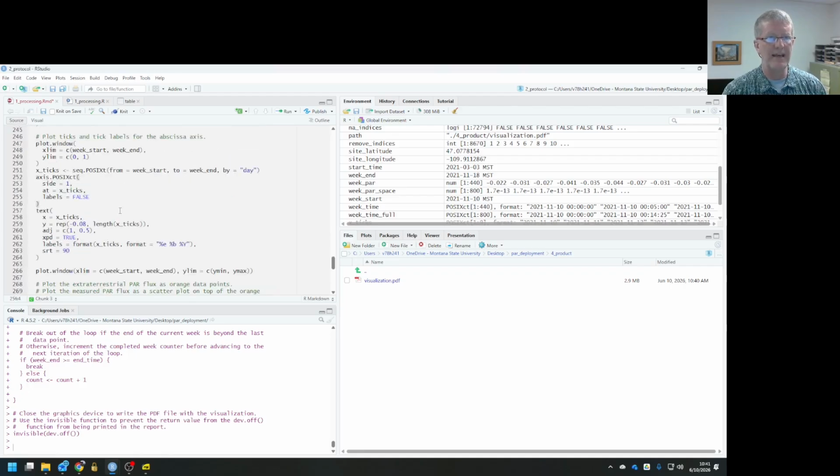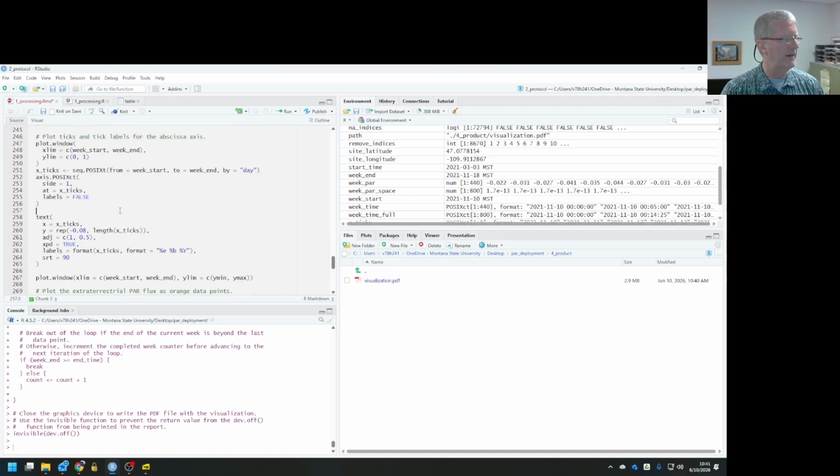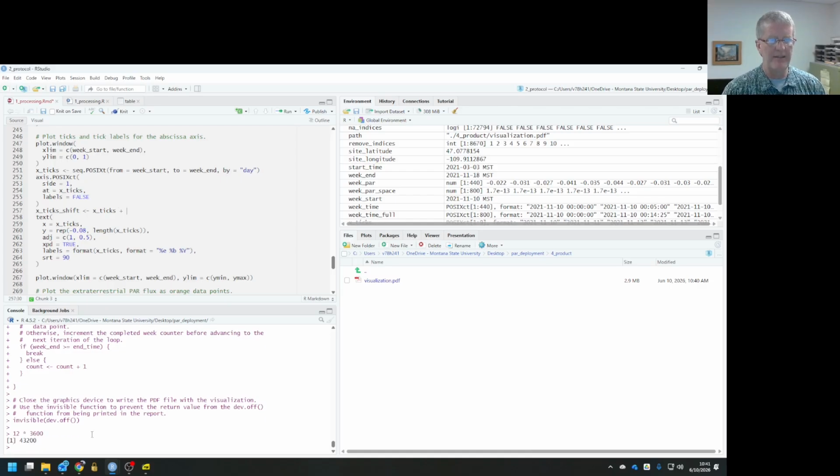before I call this text, I can define a variable that I'm going to call x ticks shift. And I'm going to say that is x ticks plus whatever 12 hours is in seconds. So if I take 12 times 3600, that's 43,200.